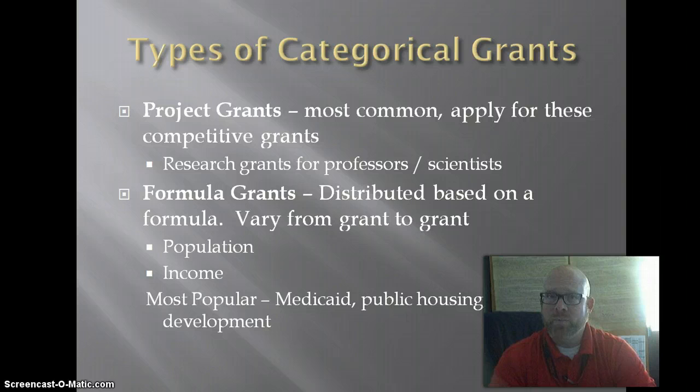These cause a lot of conflict because there's always a big discussion over those formulas and how they work out for the individual states. Again, we're talking about things like Medicaid, the amount of money the federal government's going to give states to help pay for their programs, how much money the federal government is going to kick in for public housing in a particular state, and also certain monies for community development like rec centers, athletic fields, etc.